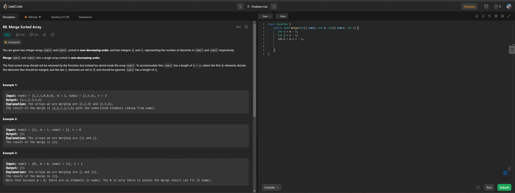Traverse nums1 and nums2 from the end to the beginning, while i greater than or equal to 0 and j greater than or equal to 0.